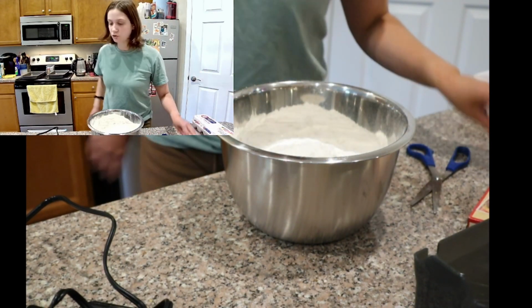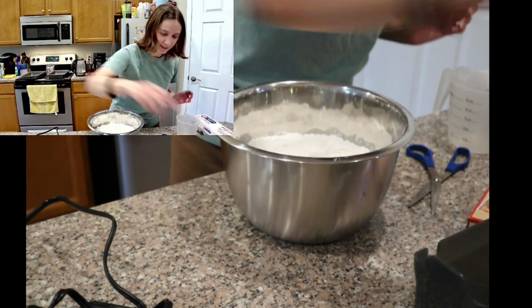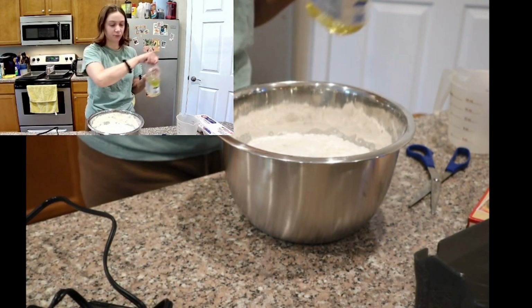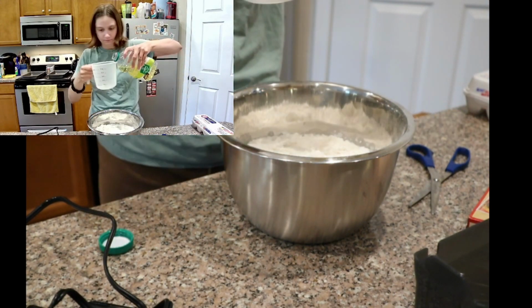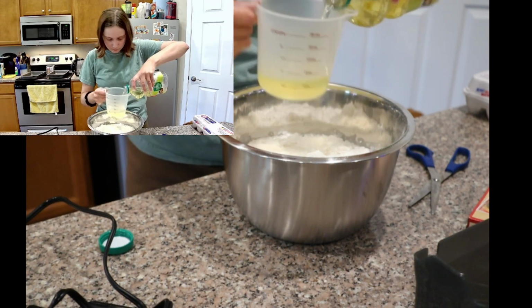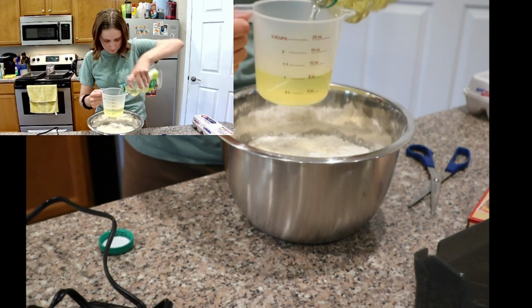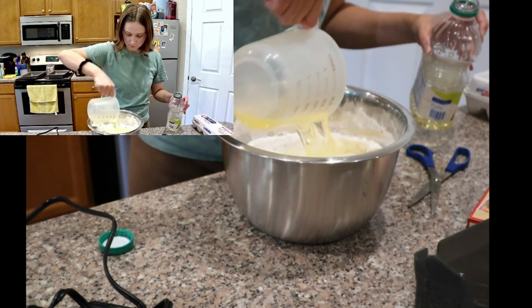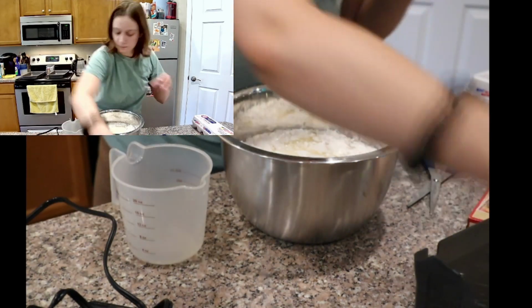So, 2 cups. Oh my god, I should've gone with the bigger bowl. Then it'll be a full cup of vegetable oil because we're making 2 boxes, and then we'll add 6 eggs. Yeah. Working.